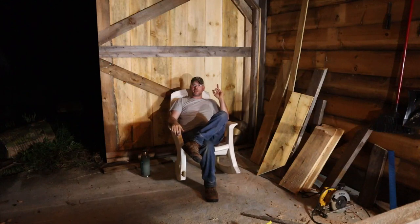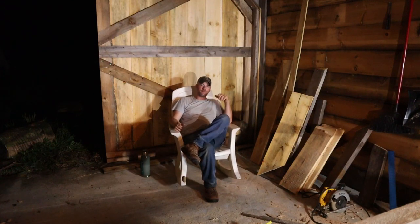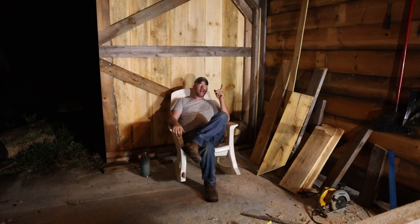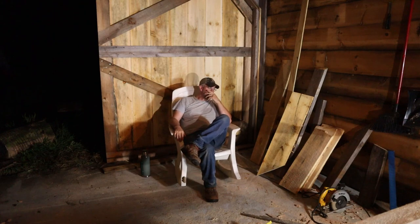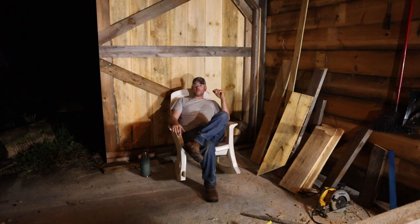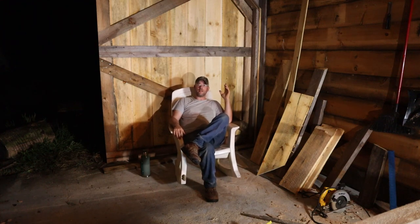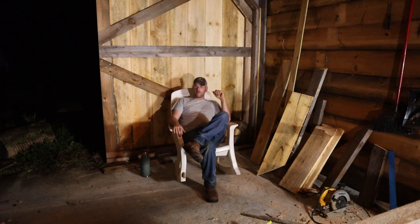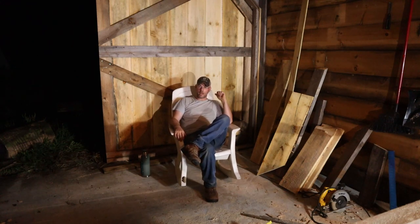Not sure if I'm going to do the second floor because that's all insulated above. Well, not all, but a lot of it is. And obviously I have to do that over the course of the winter. That stuff, they do not give that foam board insulation away. But anyway, we're plugging along just same as we do every night, a couple hours here, a couple hours there. And weekends now, this time of year, we can get a lot more done just because the farm slowed down a lot.